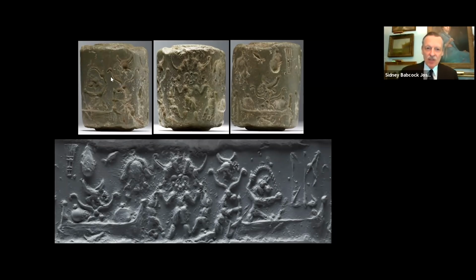It is a large piece of serpentine shown in 3 views from the website above here and in my impression down below. At the center, right here, staring straight out at you, is the earliest known representation of a Cyclops hero anywhere in the world. And indeed, this is about 2,000 years before he becomes a prominent figure in Greek mythology and art. He starts in Mesopotamia. And many of my classical colleagues do not know this, but here he is in the Morgan collection in New York. So here is our staring eye of the Cyclops, and there you can see it in the seal itself.